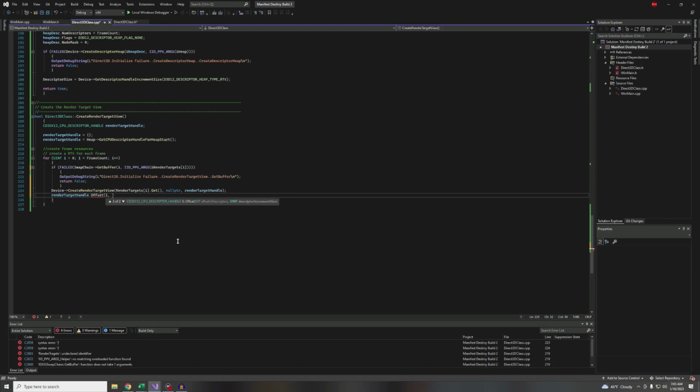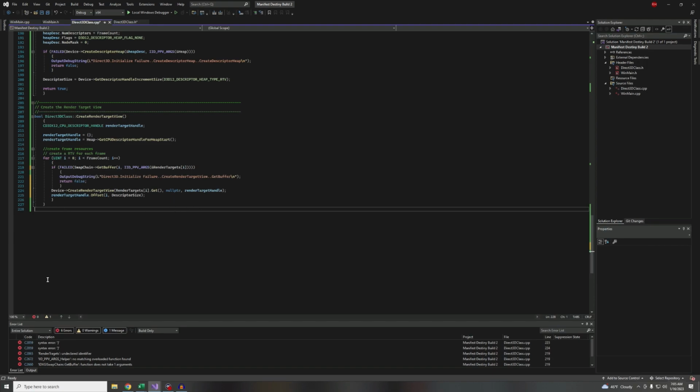I, comma, descriptor size. Okay. So what we're saying there is move the render target handle to the next buffer, or to the next target.